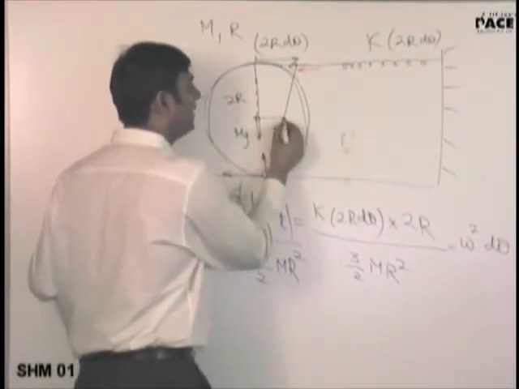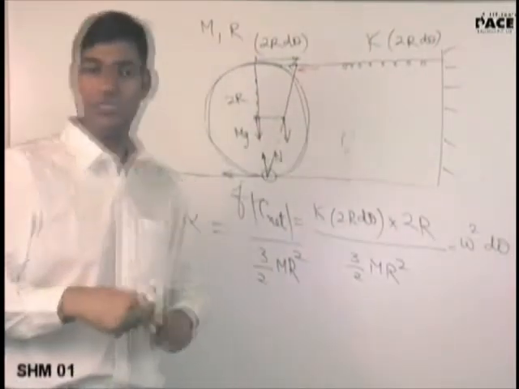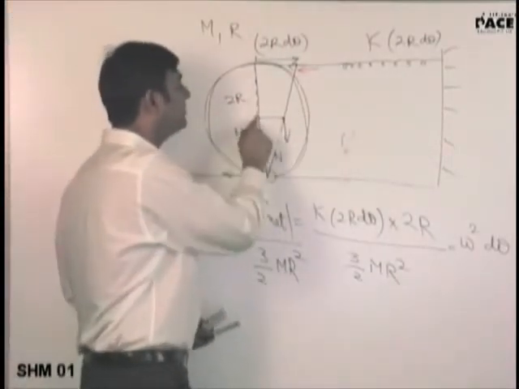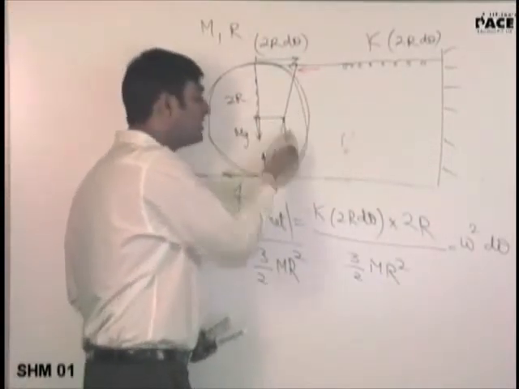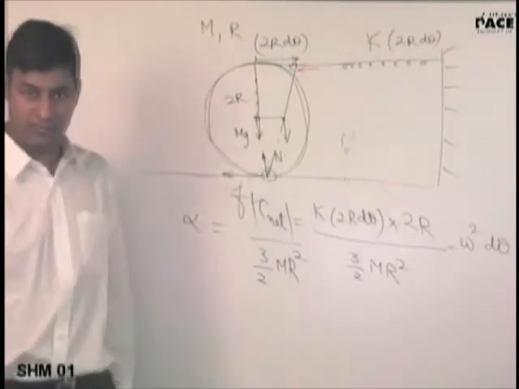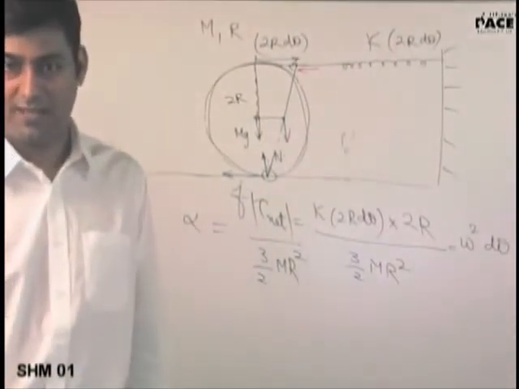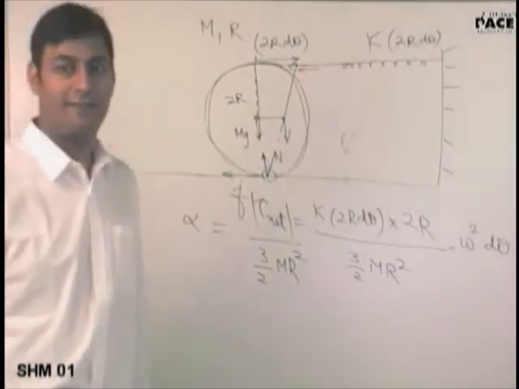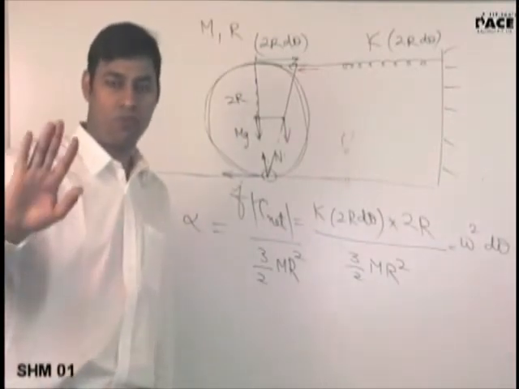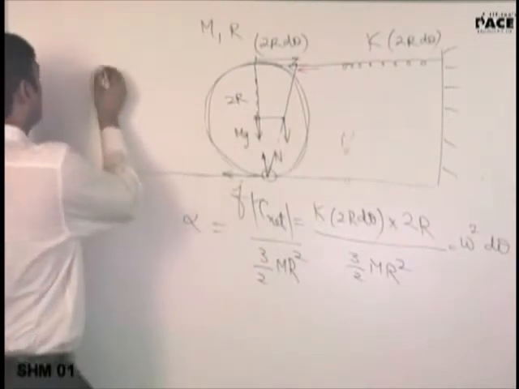MG will move this way, and now she is saying MG will have no torque. Yes, Aishwarya, this is the question. She is saying when it will rotate dθ, MG will reach here. So now MG is here, so net torque about this point is this. Sir, we can keep dθ small, so probably that's why. Yes.